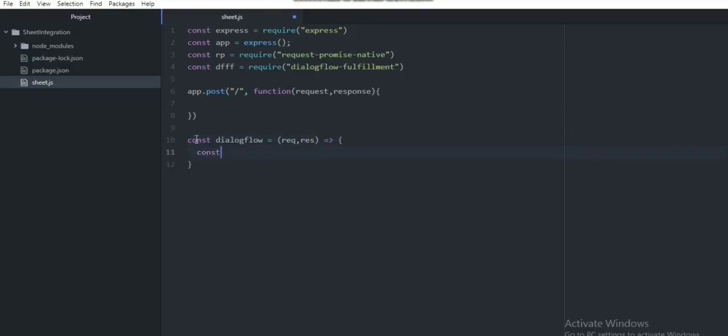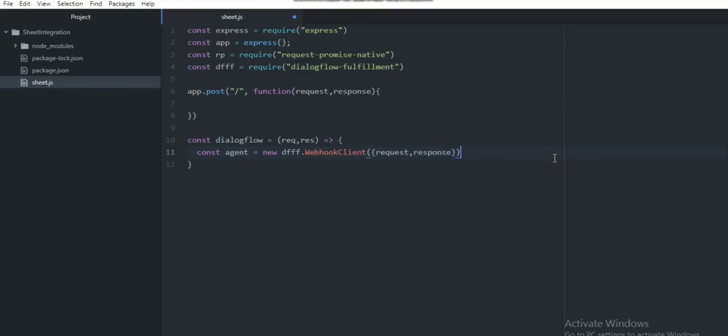So we're going to create a constant called agent. Like we created an agent in the front end, using Dialogflow in the previous videos, this is to create it in the back end. We're just defining what it means in the back end. So it's actually a webhook client. DFF is the library, and dot means it's a method of that, or something that's defined inside it. So we're going to say WebhookClient, and this is going to have two parameters, request and response.